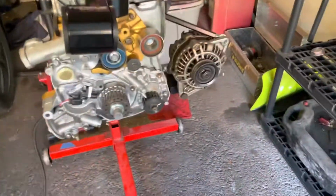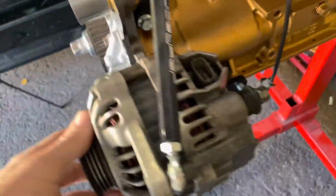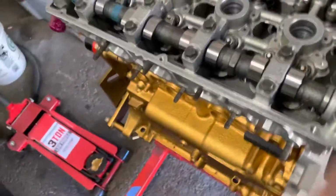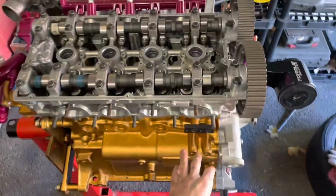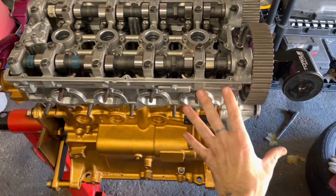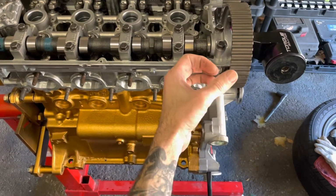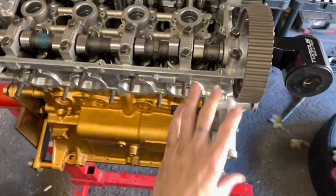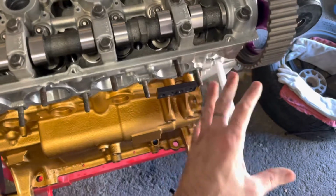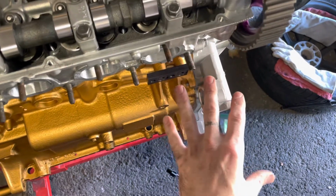All right, I made a little bit of progress here. I connected the alternator relocation kit. If you're familiar with the 4G63, the alternator normally sits right here, which if you were looking under the hood, it would be right here in the front of the motor. It's kind of ugly. The power steering sits on top of it, and then it's the alternator. I actually deleted the power steering, so there's nothing here. I figured why not get rid of the alternator here also.